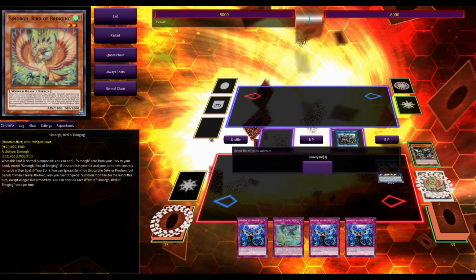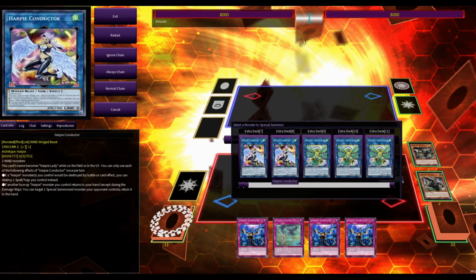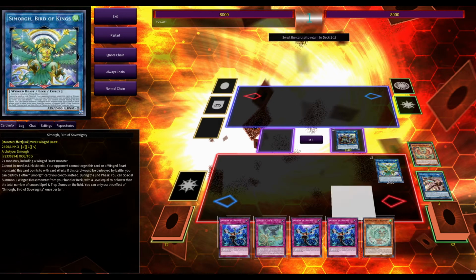And then from there, we're going to use our Simorgh grave effect that we haven't used. Now we are specifically locked into Wing Beasts, and that's going to get us our big old bird here. Now, this conflicts with Extravagance, so if you used Extravagance already in the turn, you can't use this effect. But if you didn't use Extravagance, you get a free draw and put something on the bottom of your deck.